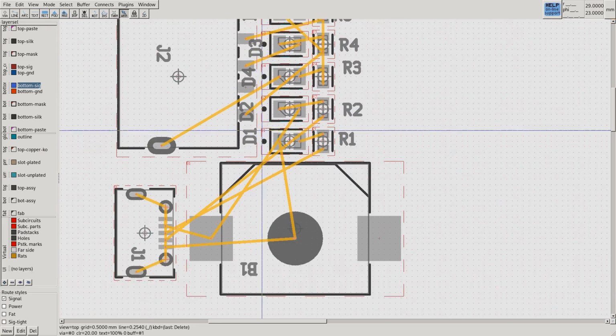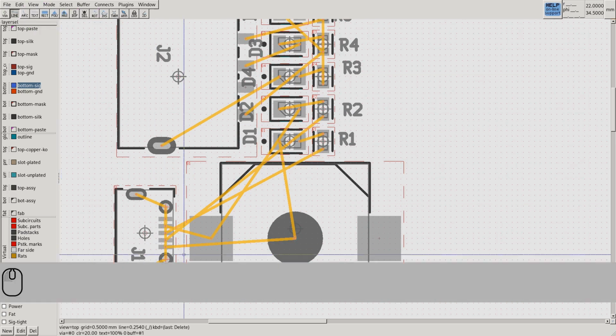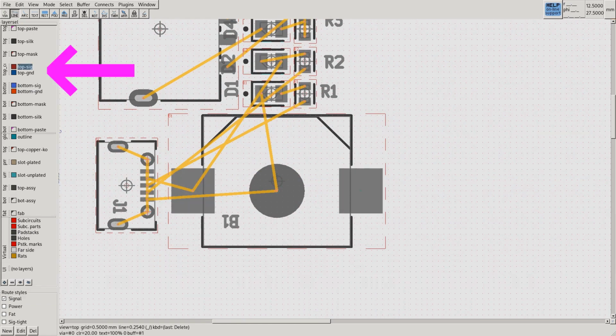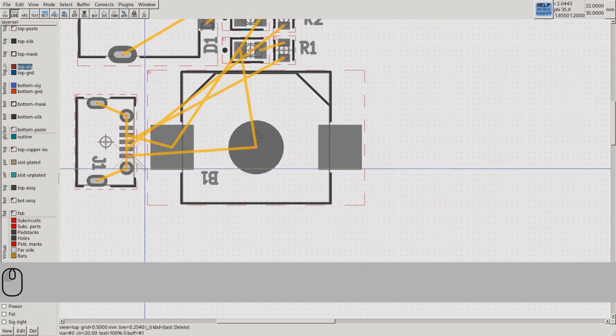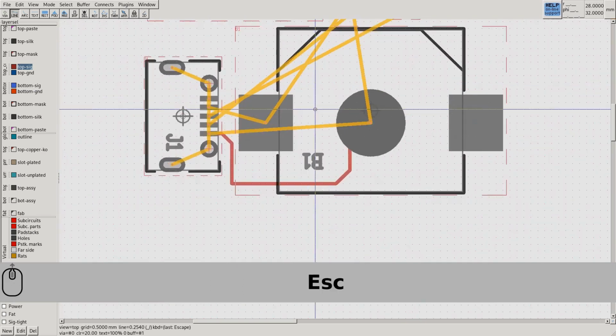Now let's go to the routing part, and this is this screen here on the bottom left, which I didn't explain yet. These are the route styles, and here are the tools to draw the routes. For the tracks on the top copper, you have to select the top copper, so we select one of the layers. I will do it in the signal layer within the top copper group. And then I can draw traces up to there. Escape to stop drawing a trace.